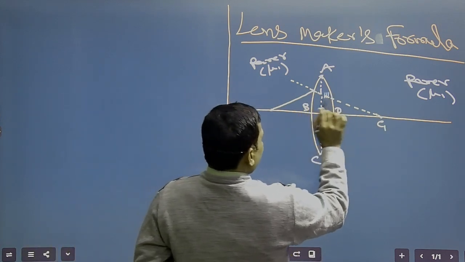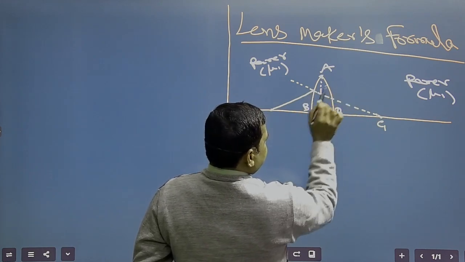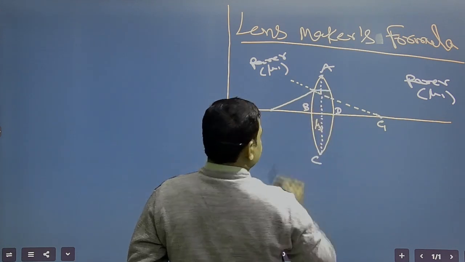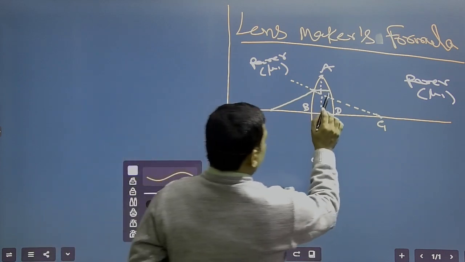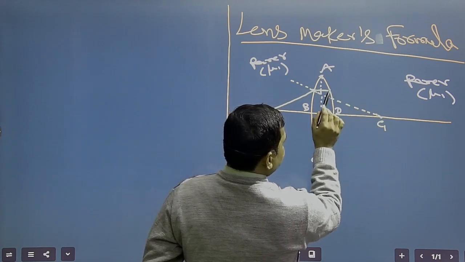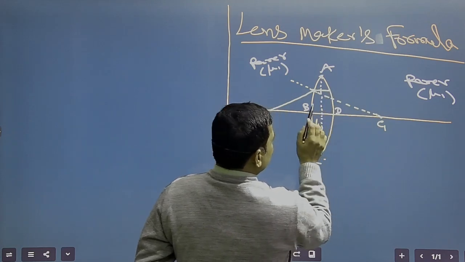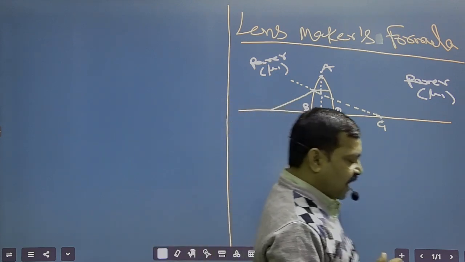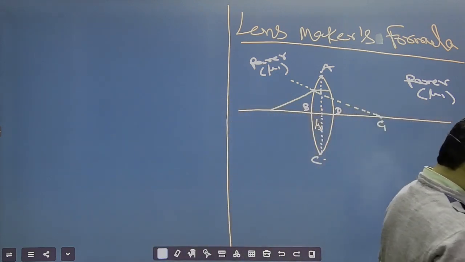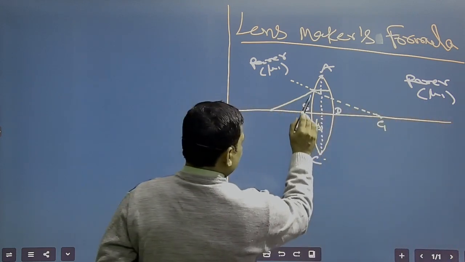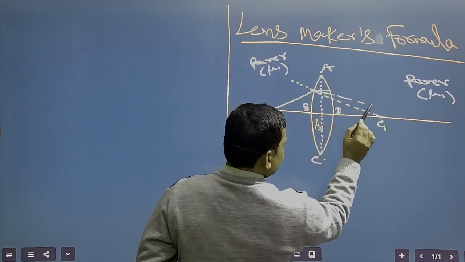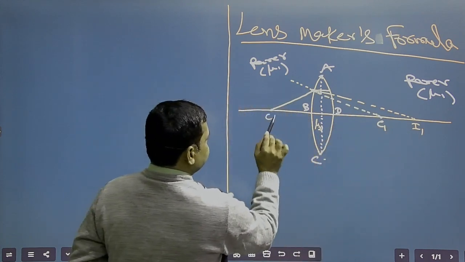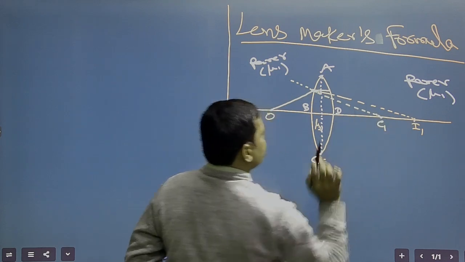Similarly, this will go like this, but rarer to denser, so it will be close to the normal. So it will move like this, right? Now again, from denser to rarer, it will move like this. Suppose we are considering the refraction at the first surface only. For the refraction at the first surface, we will get the ray like this, right? So this will be the object and image for the first surface. Object is here, the image is here for the first surface.